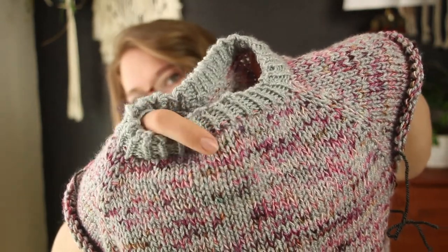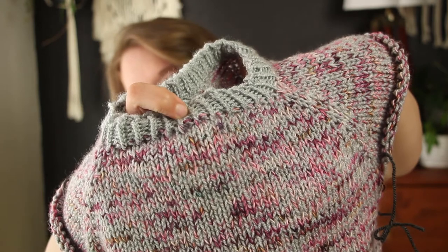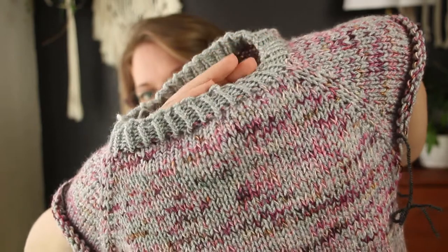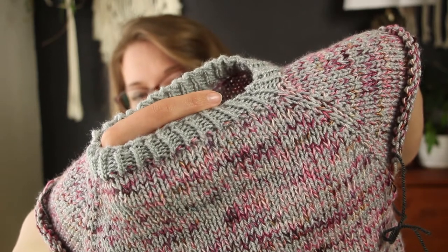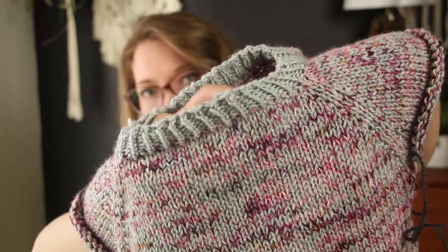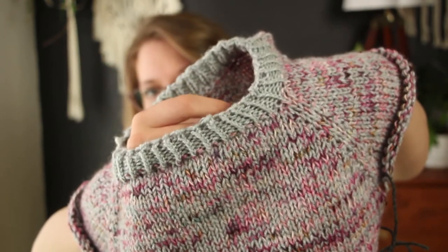So the color I knit was just the gray DK, and I'd gone down a couple needle sizes from this. This I knit in a 6 millimeter, and then this I think I did in a 5 millimeter, but it was still kind of loose and it was flopping back and forth. So I picked up the stitches along here, knit, I think, 8 rows or something like that, and then joined with the existing row. So there's actually 2 rows of ribbing here that I joined together.